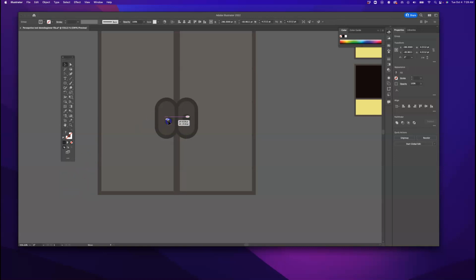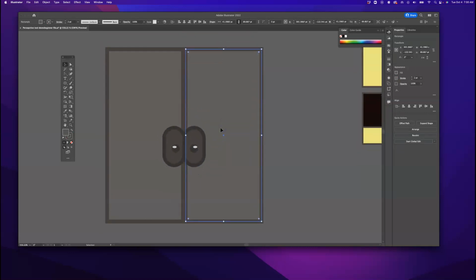And group that one up. Here's my little door. And I don't think that those are aligned. Maybe they are. Let's bring it down. Oh, too much. Okay, so there.